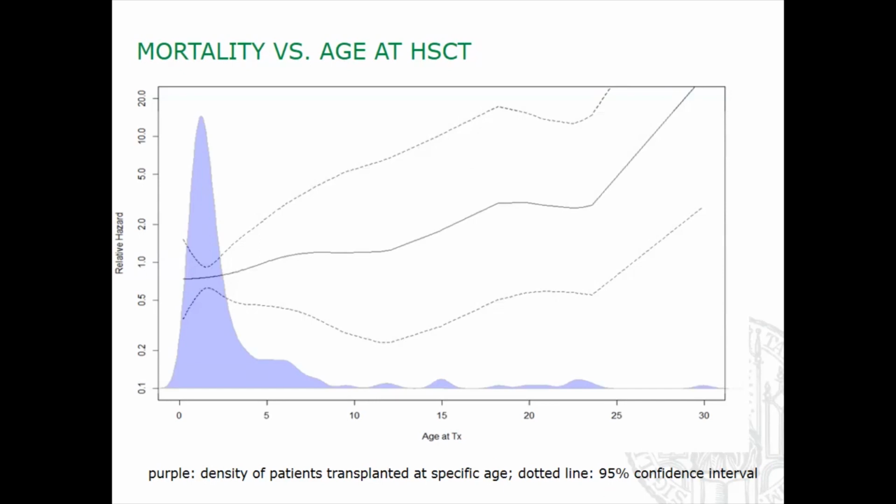So this is a complicated curve. We did do an analysis where we compared survival in children less than 5 years and over 5 years, and there is a significant difference still. But if we look at this curve, the purple histogram depicts the number of transplants in this cohort, and this down here depicts the age at transplant. So you can see that the vast majority of transplants were carried out even before 3 years of age, while there were only very few transplants done after that. So that comparison is somewhat unfair.